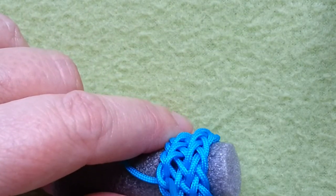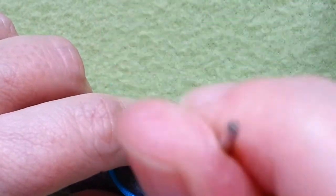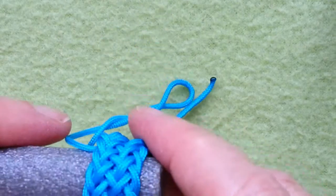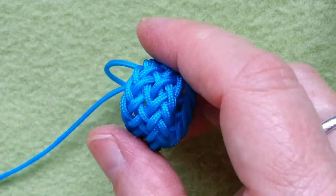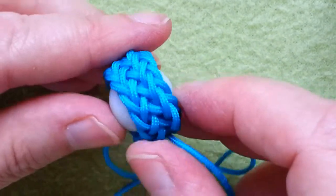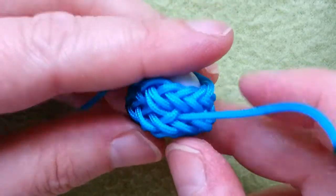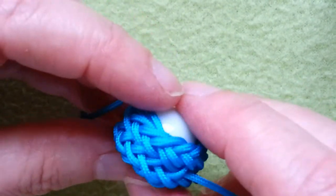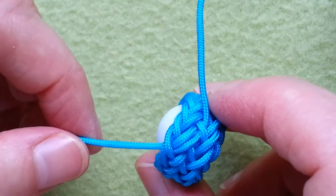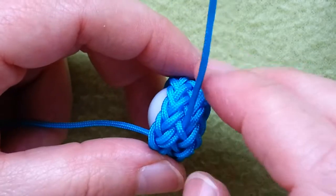I'm moving this to the middle. So you can see this is almost perfect already. Now we can move in the marble. And usually I leave a longer tail, which I didn't do now because I wanted to show how to do it. Because what I like to do is, you see that there is a double. I'm going to not cut anything now, but this will be pulled out in the end so that they come out in the middle, both of them.